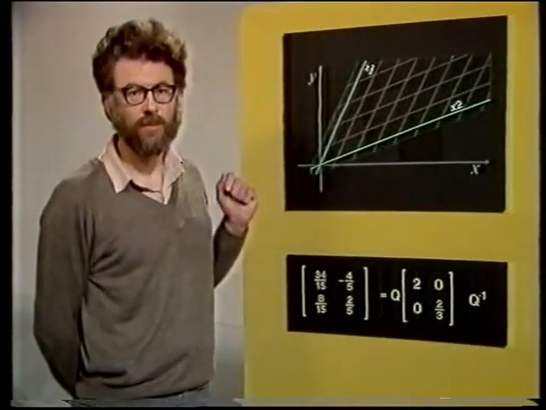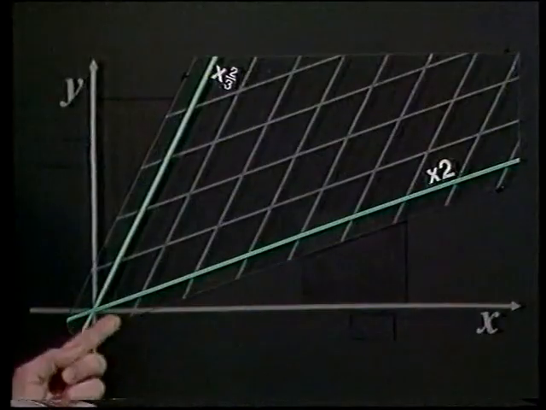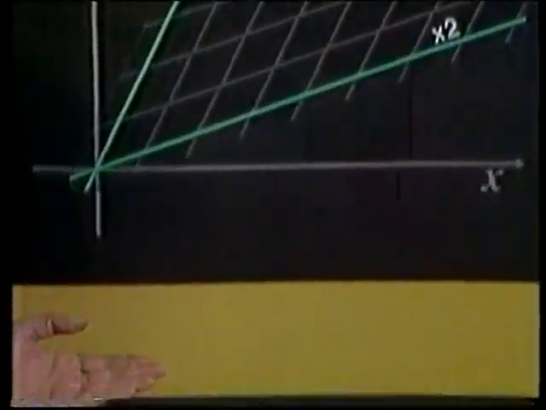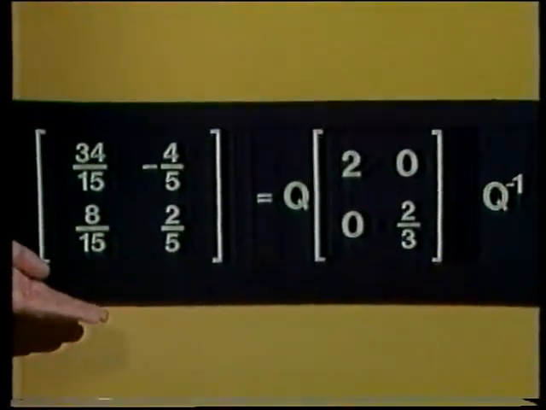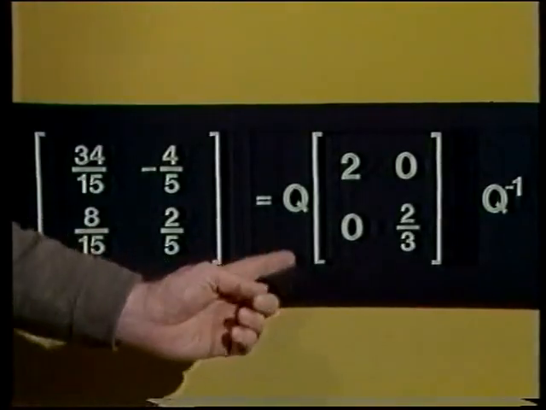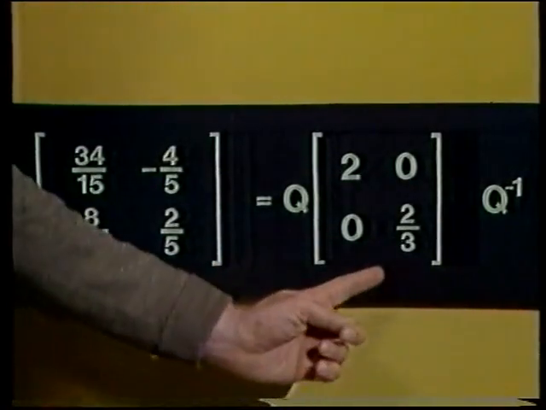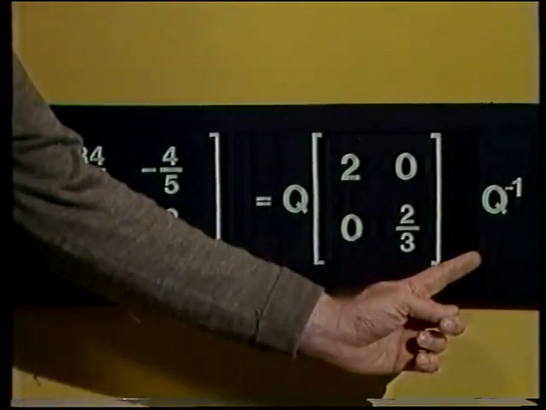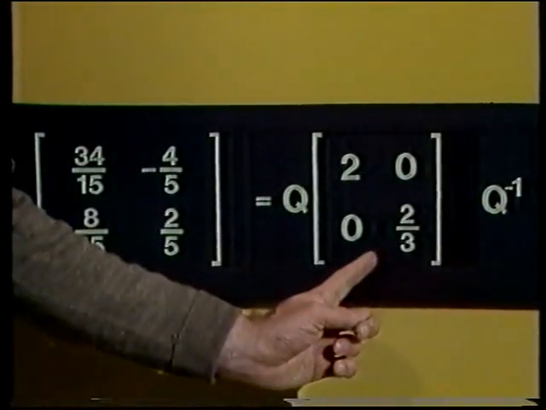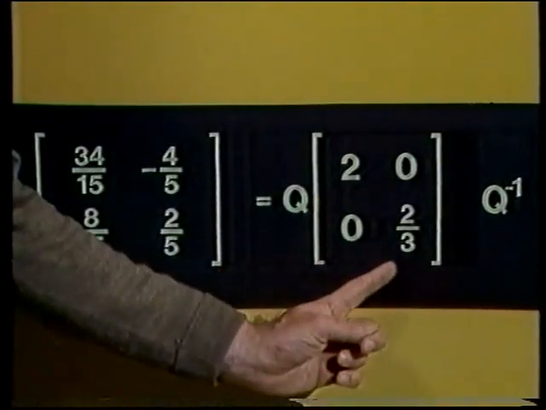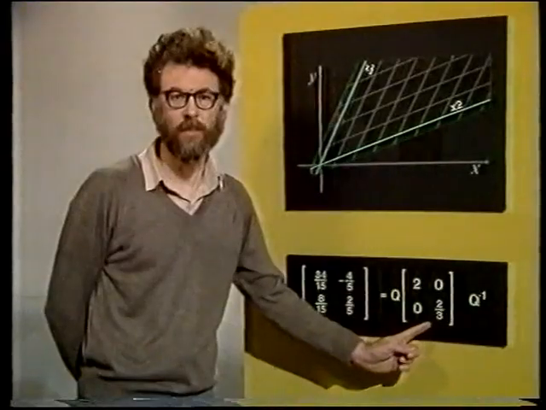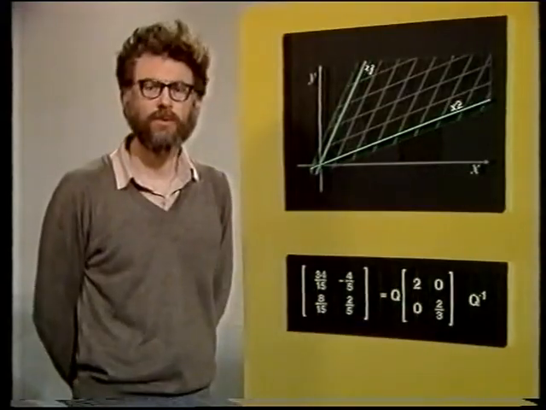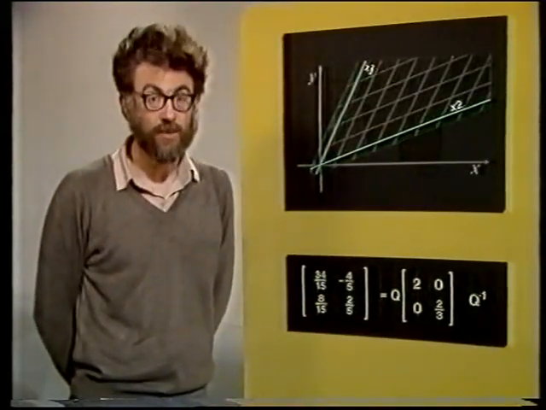The next thing we said we would do is relate this transformation to one which scales along the axes. By doing this, we'll be able to see how to express this matrix in this form: some matrix Q, followed by a diagonal matrix, and then the inverse of the first matrix. As before, this diagonal matrix will have the eigenvalues as the diagonal elements. Remember, that's the matrix which gives the scalings along the axes. All we have to do is to decide what we have to take for Q.